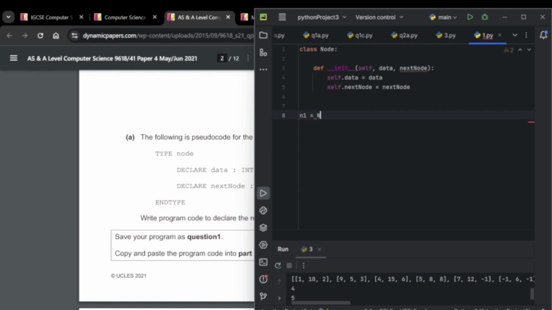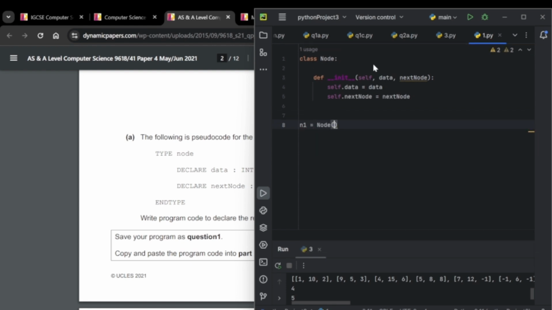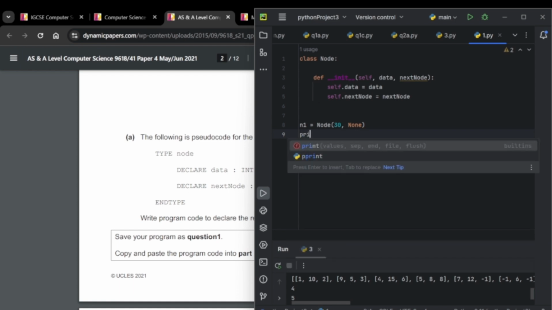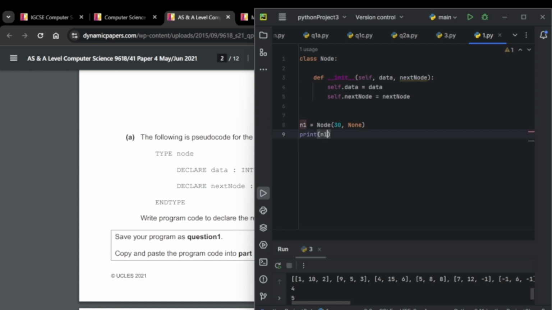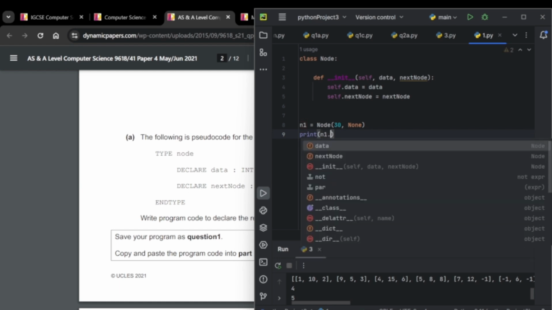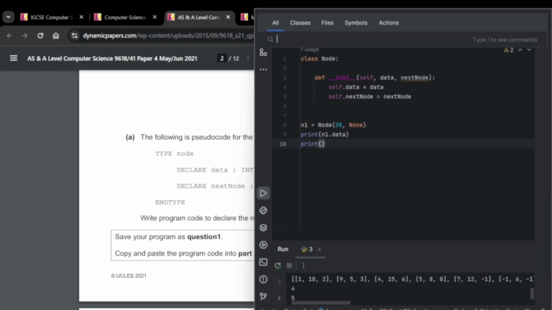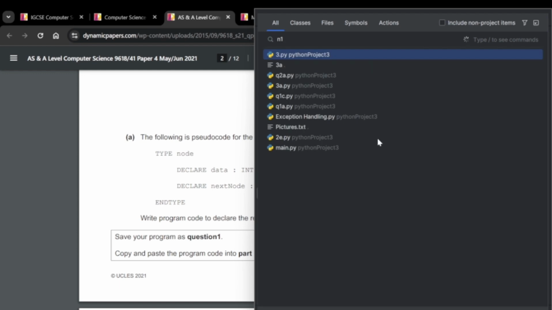So n1 equals node. We can just create 30 comma None, and we will try to print n1.data and print n1.next_node. Sorry about that, guys.